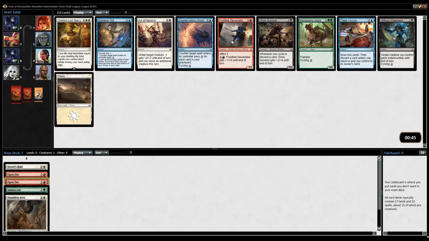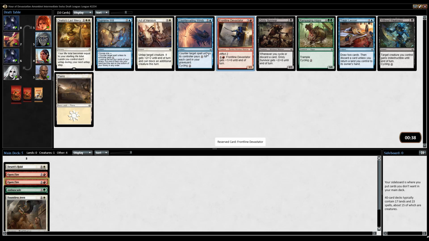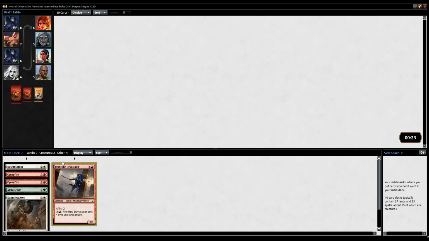We get ourselves a Frontline Devastator if we want to be into red, which I think maybe we do. Active Heroism is not better than Frontline Devastator. I'm not seeing the green other than this Ambuscade, so I'm not really on that Hippo. So I think we just take Frontline Devastator here. Red is smelling open. So Frontline Devastator, in you go.